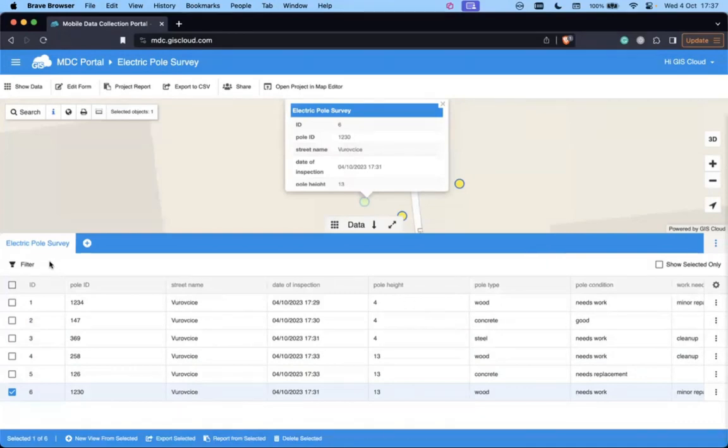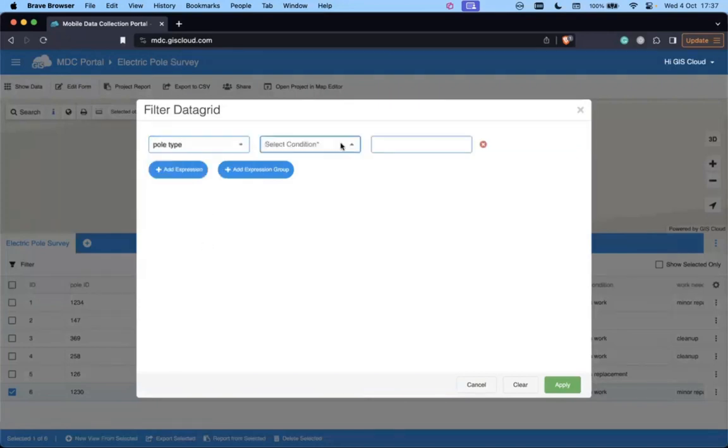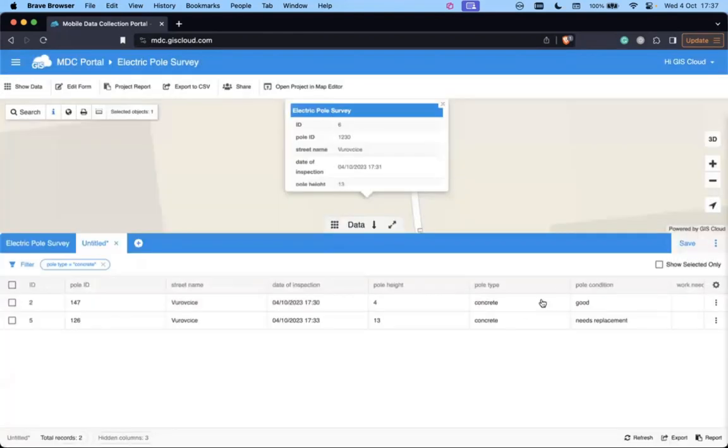So for example, if we want to filter out all of the poles that are made of concrete, we can go ahead and filter. Let's say pole type is equal to concrete, and we can apply that, and there we go.